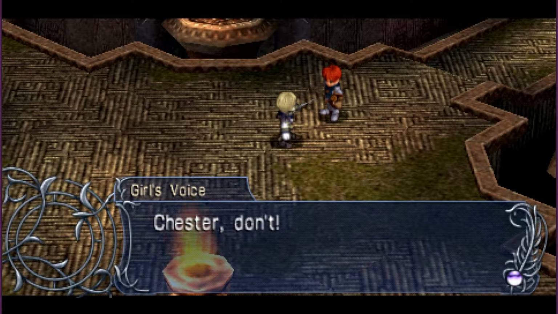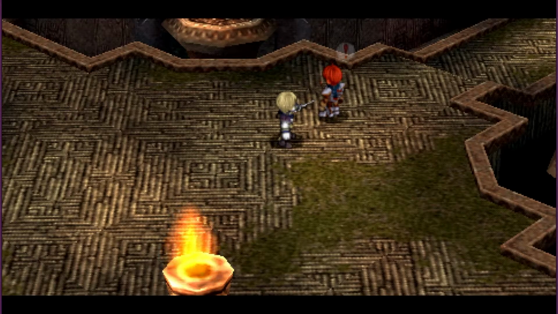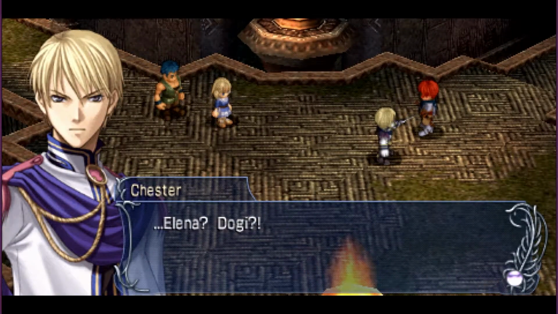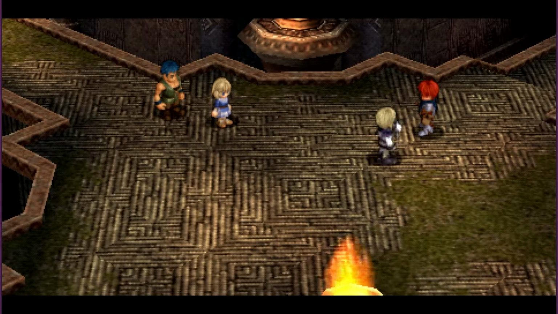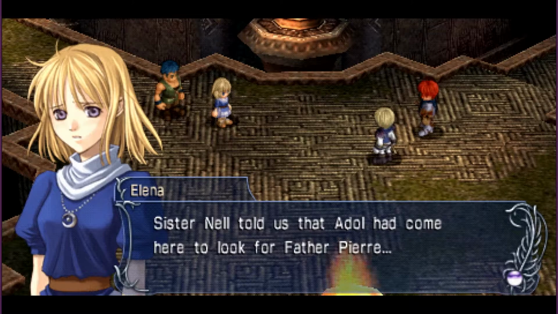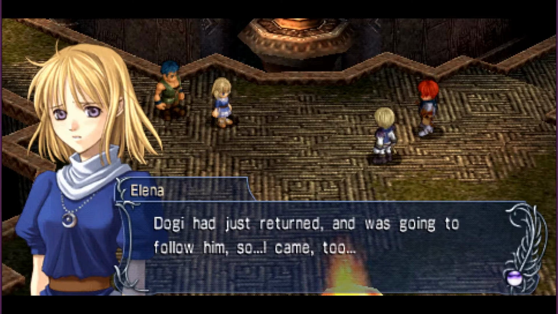Chester, don't! Elena? Dogi? You shouldn't be here. Why have you come? Sister Nell told us that Adol had come here to look for Father Pierre. Dogi had just returned and was going to follow him, so I came too.